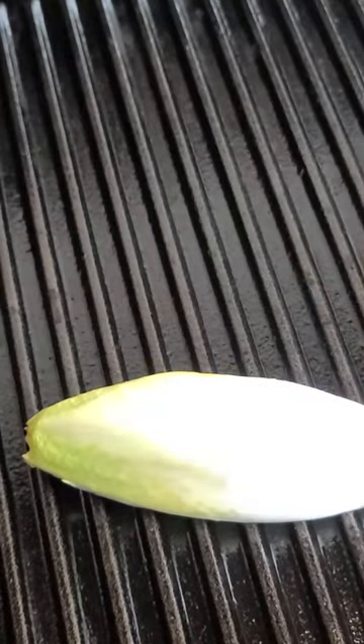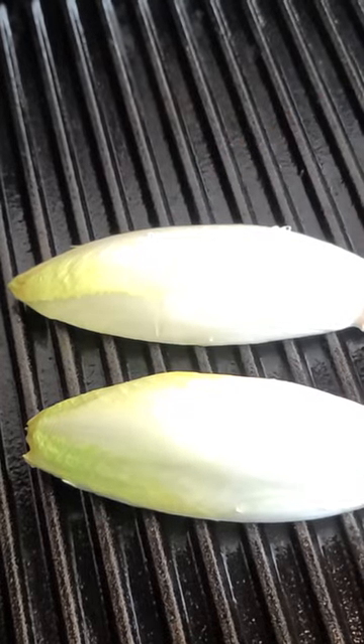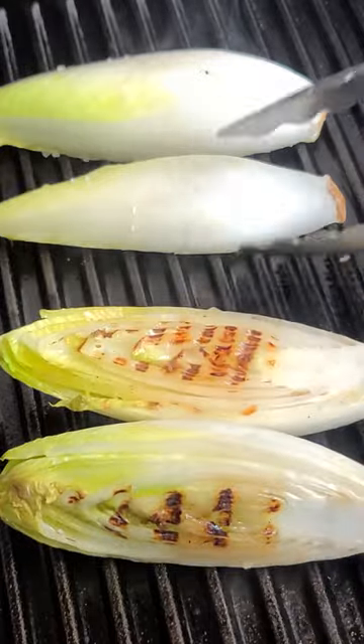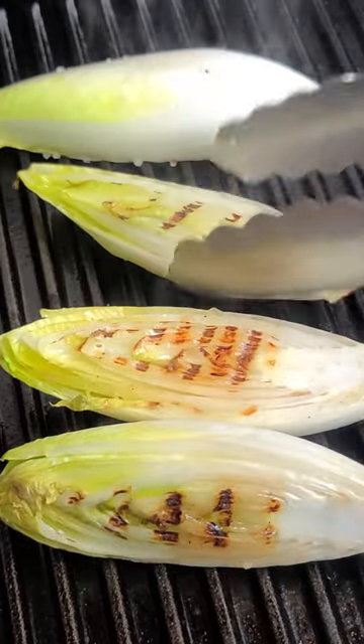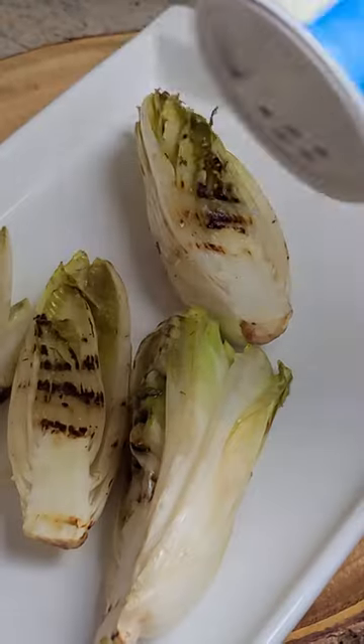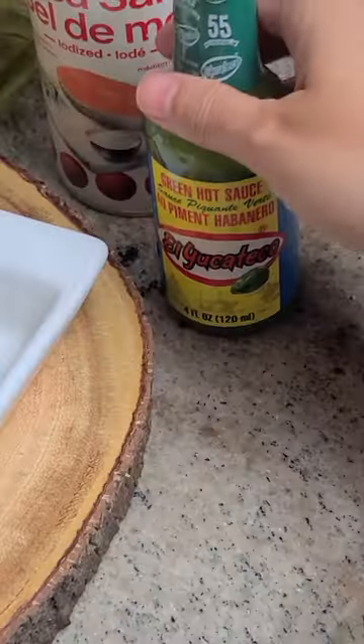You may cut the leaves into segments and toss them with salads, but cooking really transforms its slight bitterness to a delicious nutty and buttery flavor. I decided to grill it with some olive oil and sea salt, and this truly turned out to be an absolutely delicious meal which I had not expected.